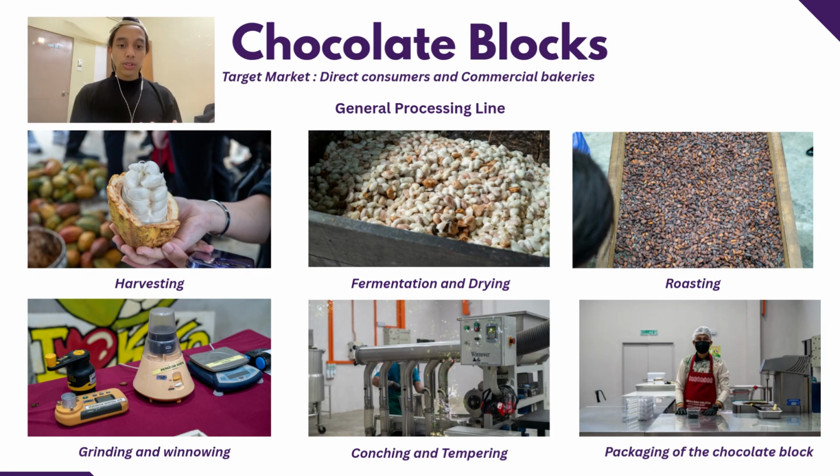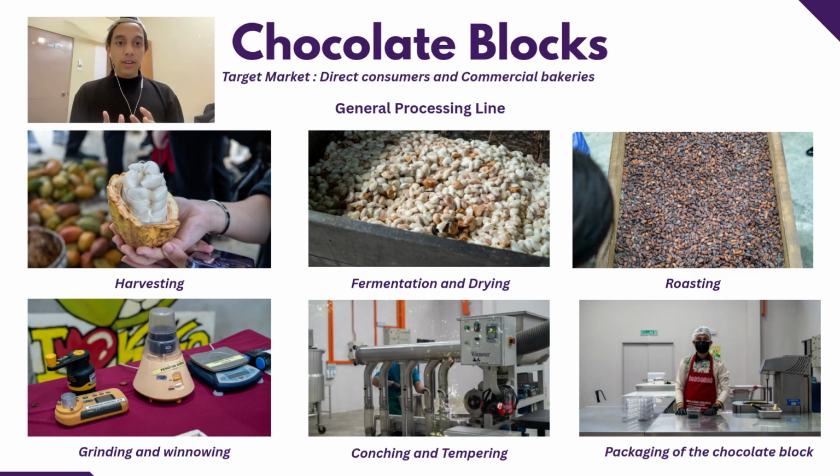The chocolate blocks are mainly produced to be used by consumers, either by eating them directly or used by bakers, for example, for commercial purposes. The chocolate block production involves various stages, starting from the fermentation until the chocolate manufacturing itself. The process begins with drying of cocoa beans under the sunlight, then they undergo fermentation in wooden boxes. This process is to develop the flavor and reduce the bitterness.